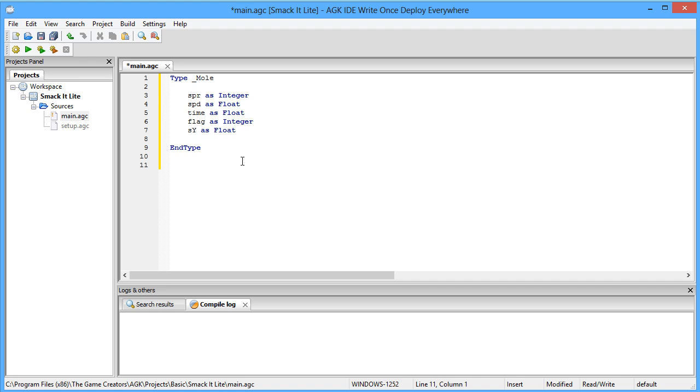Now, if you have absolutely no idea what I'm talking about, then you can read all about types in chapter 3.2.3 of my ebook, Teach Yourself Game Programming for Android and Windows. If you don't know what an integer, float, or string is, then you really need to learn that, because those are essential things in programming.